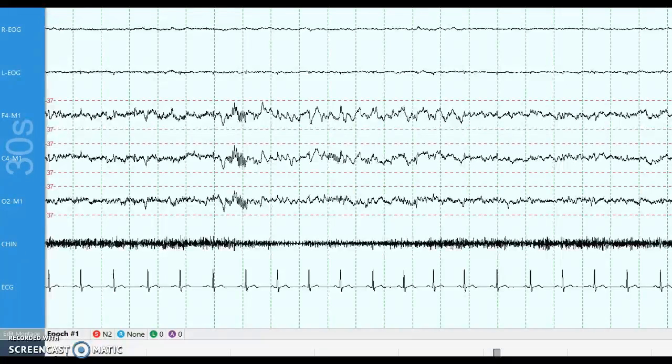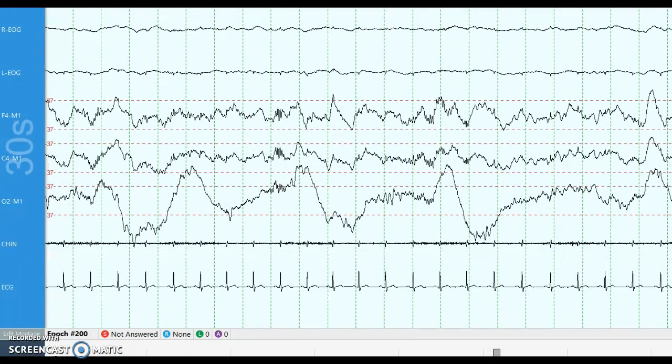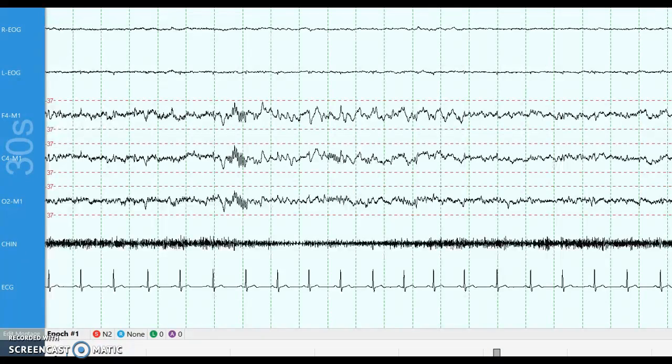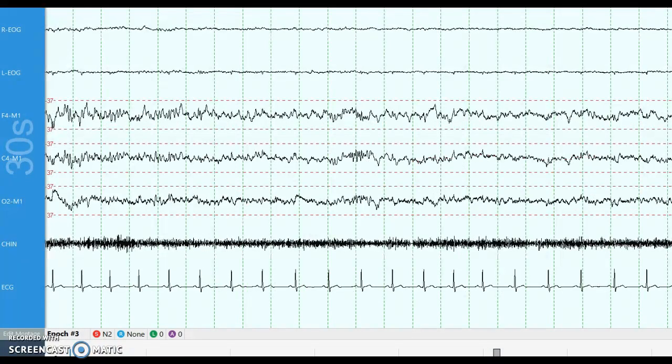You start at epoch 1 in the corner here, and on your keyboard, 0 is wake, 1 is stage 1, 2 is stage 2, 3 is stage 3, and 5 is REM. When you start at epoch 1, you can go back 1 and then forward to see where you really are in the process. So I'm going to go ahead and hit 2 for stage 2.